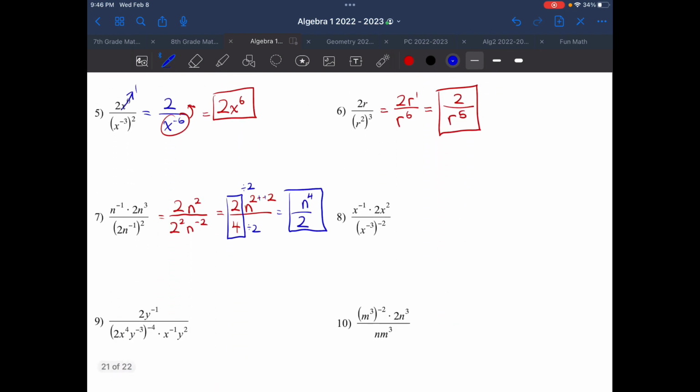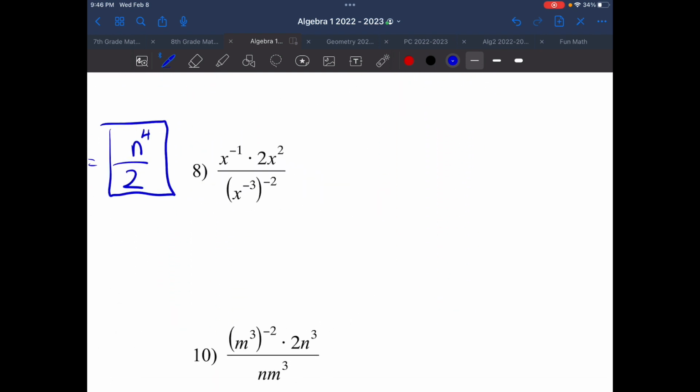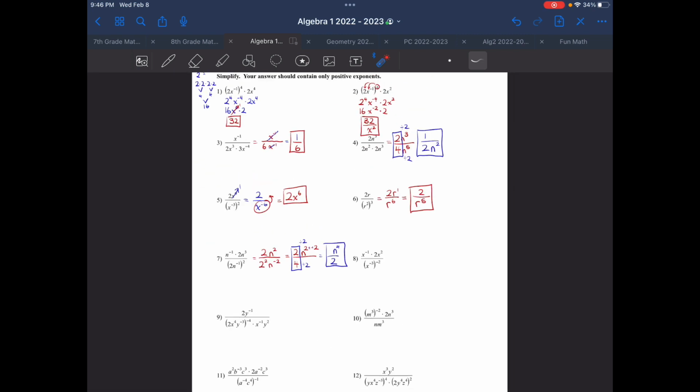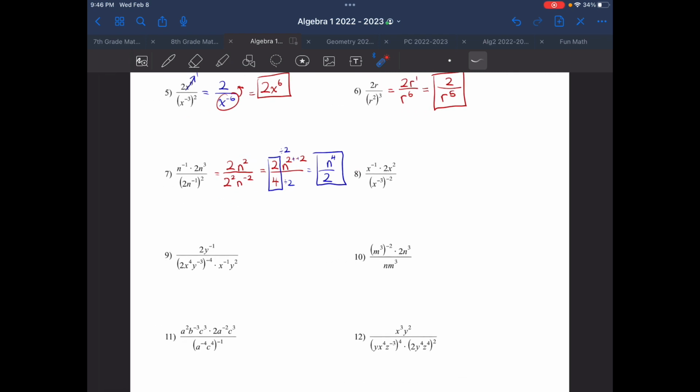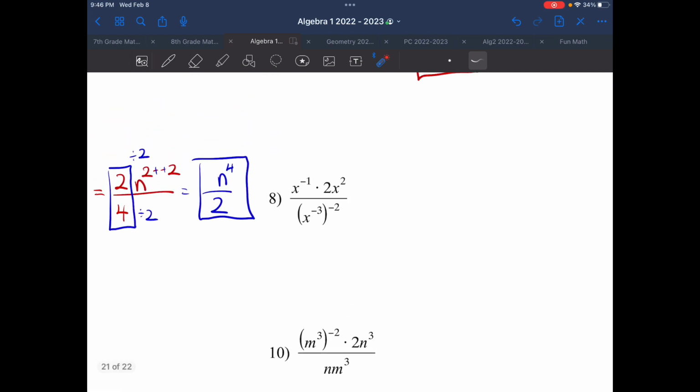Then we move on to number 8. In number 8, again, my eyes are first drawn to the parentheses. Unfortunately, can't simplify anything. Can we ever simplify anything? It looks like we're never going to be able to. No, it doesn't look like that. So I keep saying that over and over again, but it's not going to happen for the rest of these problems, so I'm going to stop saying that. But I usually do look there first.